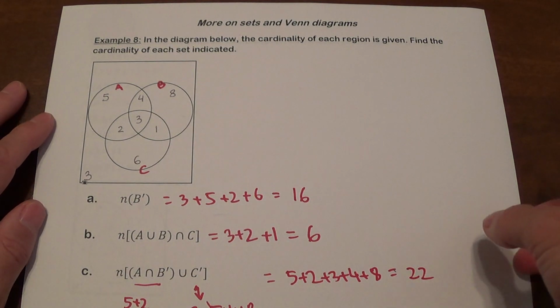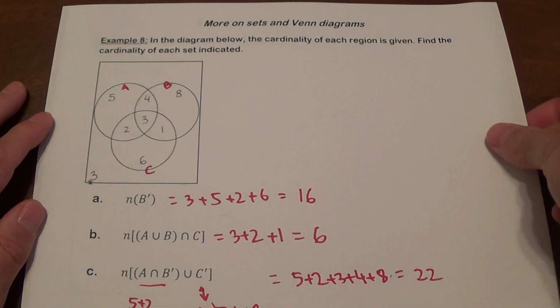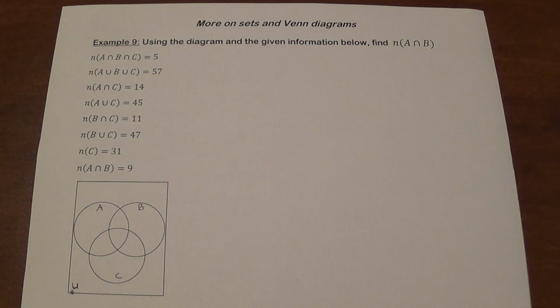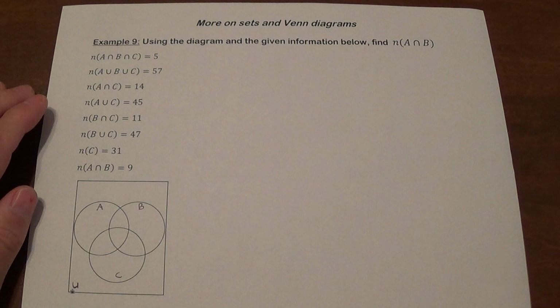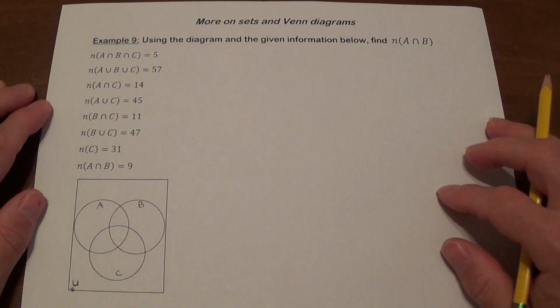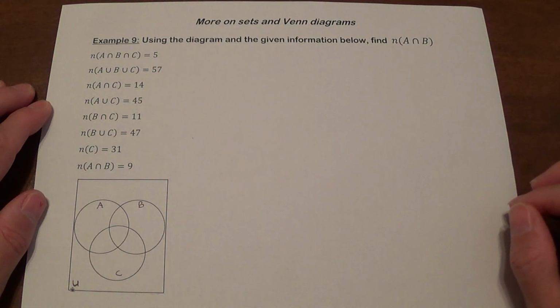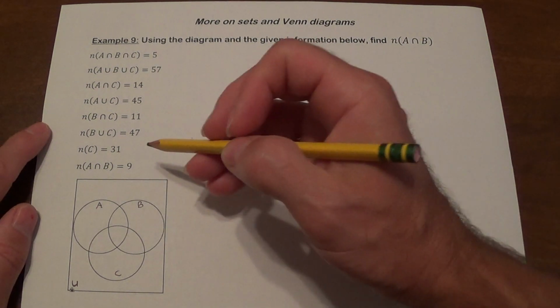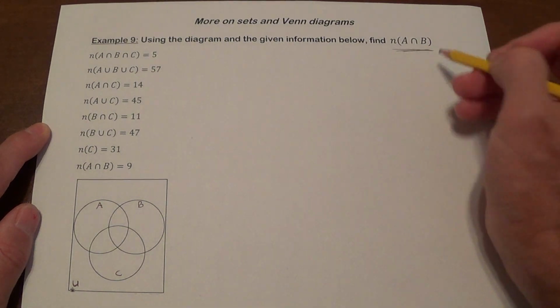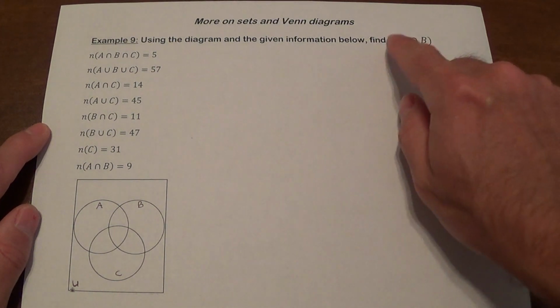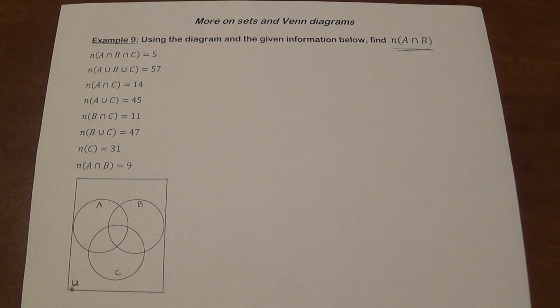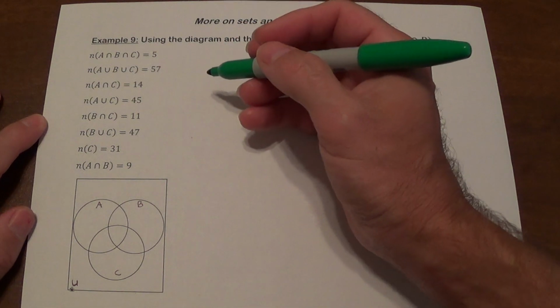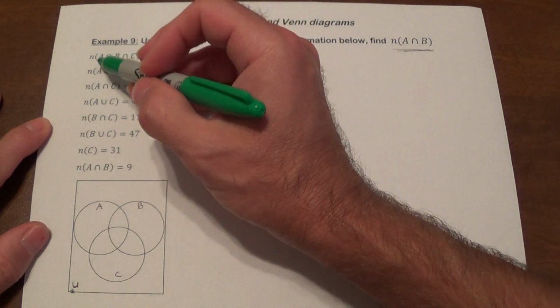Okay. Got one more example here, which is a pretty challenging one, because here you need to figure out things. So what do we have here? We have the cardinality of each of these sets that's given to us, and we're gonna have to figure out what this final answer is, because this is what we're trying to find. Okay, we're trying to find the cardinality of the intersection of A and B. But we're gonna have to figure out all these numbers. So let's start with this.